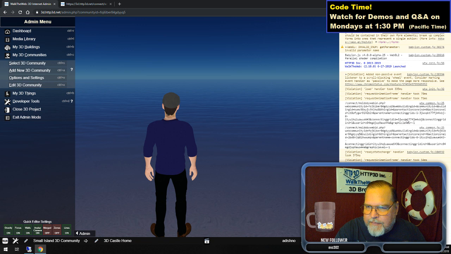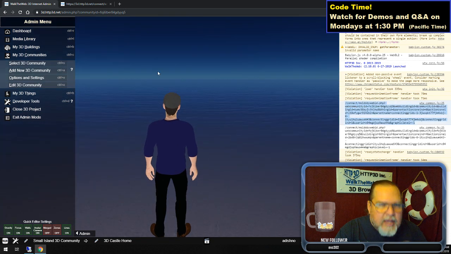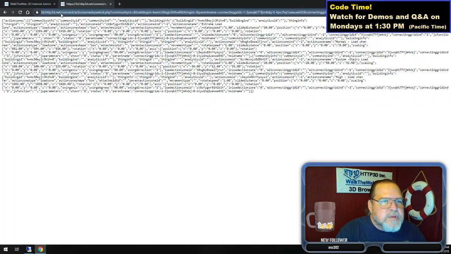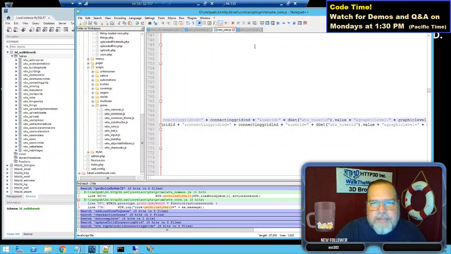Now the first one that it runs is right here, and we're going to find out what's going on with this one. And let's see, we are getting nothing back. That would explain why the molds isn't working.